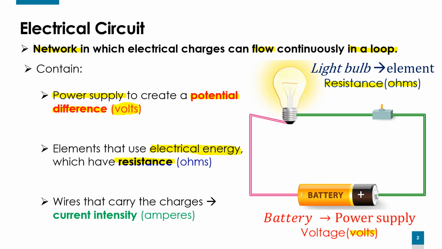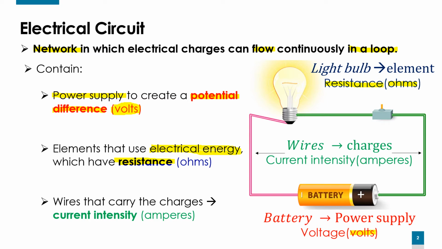And the wires carry the electrons, the flow of electrons. So they carry the current intensity, and we measure it in amperes. Okay, so the wires are where the electricity flows, connecting all the elements, for example connecting the power supply to the resistance. If you don't know, I have a video about each of them: potential difference, resistance, and current intensity. Refer back to them and come back to this one later, or you are going to be completely lost, okay?